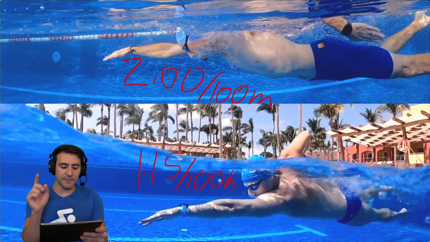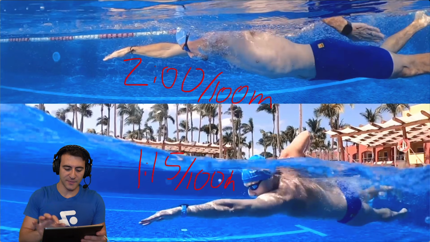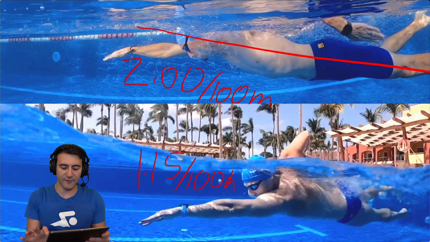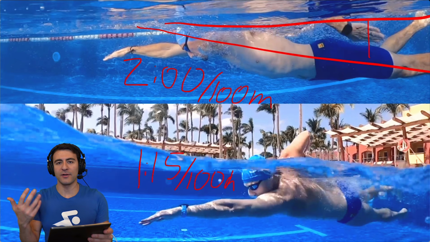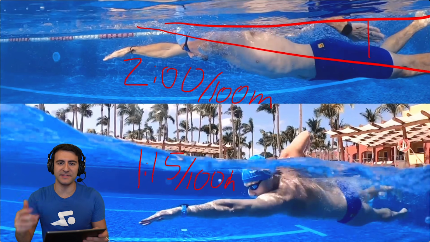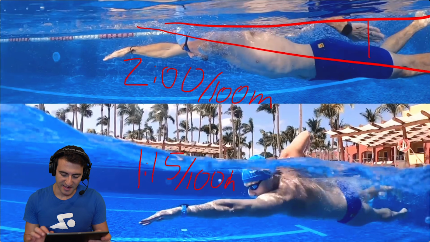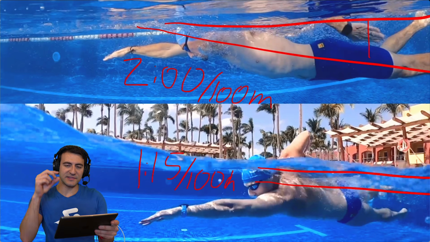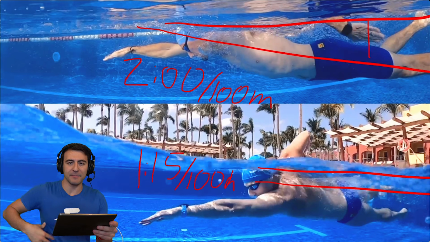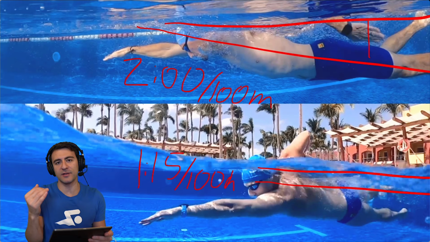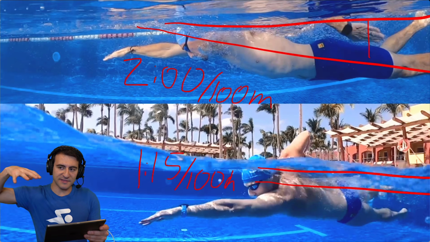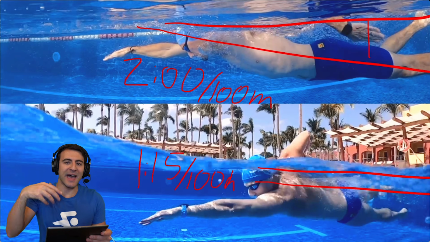Now, one thing immediately that you can notice the difference between these two is how far we are from the surface of the water. This is the surface of the water on Nick, and this distance right here might be half a meter or a quarter of a meter, right? It's about a foot for all of us yards folks. And then you look at my body position, and I'm much higher in the water, right? The distance between my butt basically and the surface of the water, it's basically on top of the water. And the faster you can go and the more comfortable you can get, almost feel like you're swimming downhill. That's what we're really looking for.